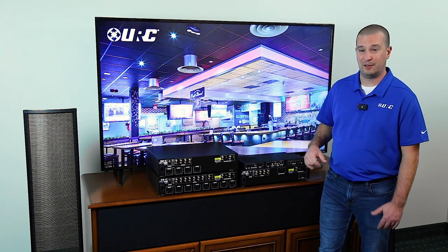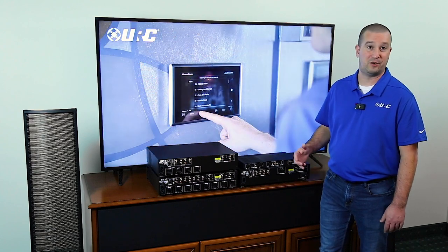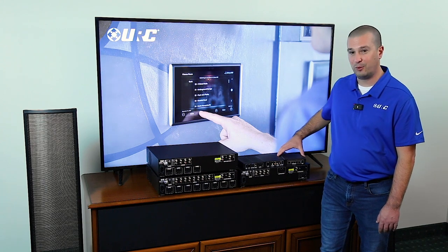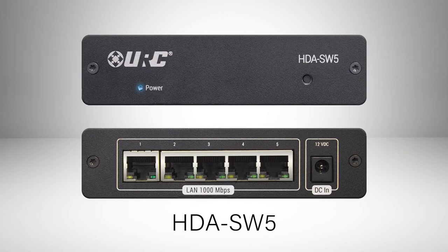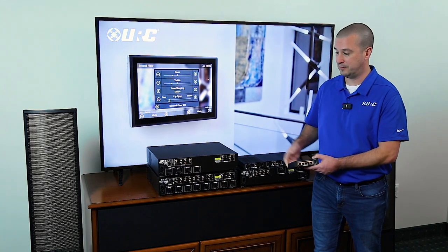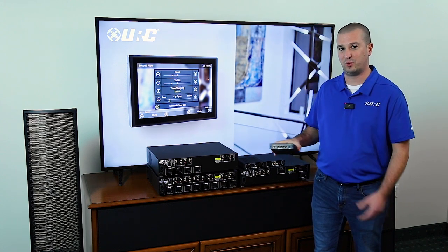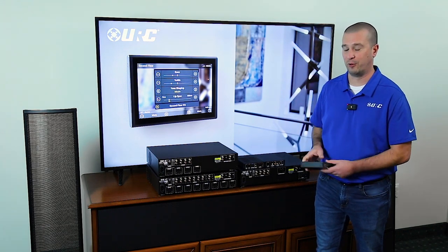I mentioned AVB. If you're gonna share between units, you do have to use an AVB switch, which depending on the switch, there's lots of them out there, Extreme, Netgear, Cisco, et cetera. They can get pretty pricey. We do have our own solution. Small little guy, 5 ports, covers most projects. I can daisy chain up to 7 of these and still maintain the AVB standard, so I can grow and scale. The key here is this is very cost effective because this is a well-priced line that's very profitable. This is also not a crazy expensive switch, so I don't have to ruin the cost scale of the system with an expensive switch we do have around.